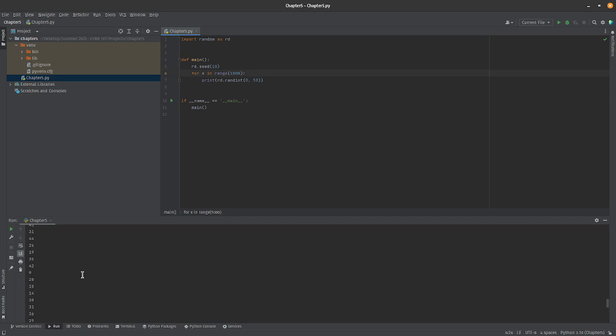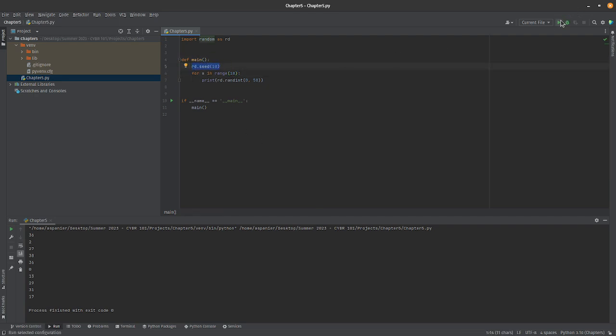But they're not actually random, because if I go back to the top, and actually I don't want that many loops, let's just do 10. Here's 10, 36, 2, 27, 30. So it appears random, good. But since I keep setting the seed to 10 every time I run it, notice that it generates the exact same output each time. If I go to 11, it's going to generate a different output. But then if I go again, it's going to generate it over and over again.